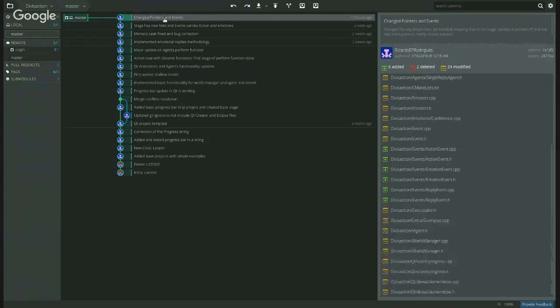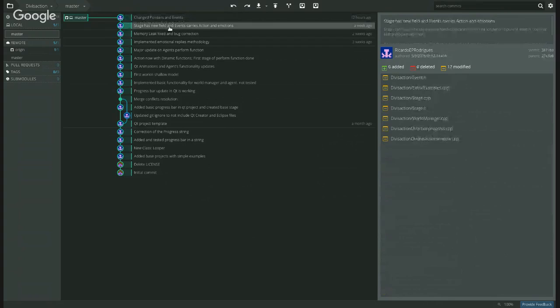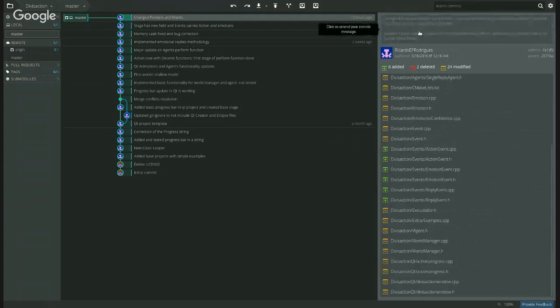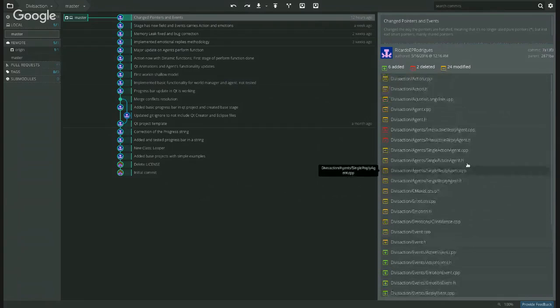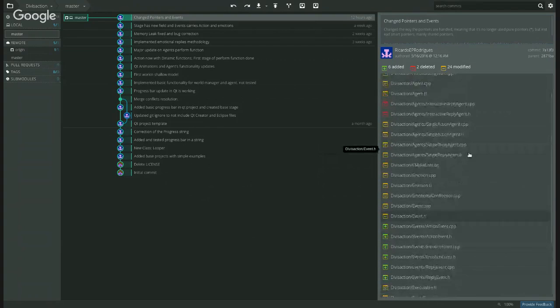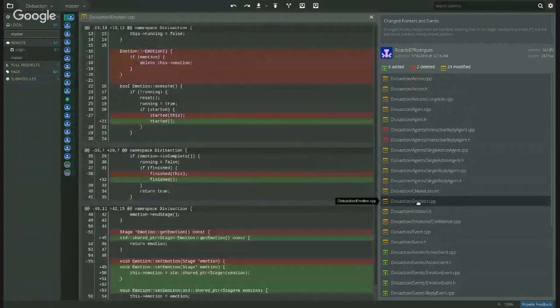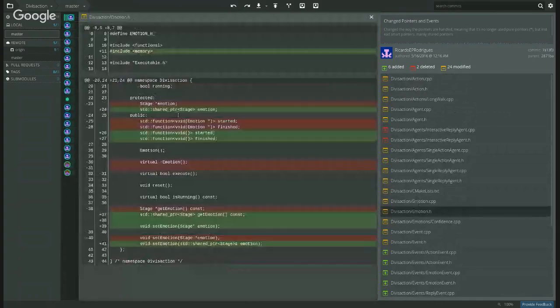So the big point is, you should always use version control, and always describe your commits, and when you do a big one, you have to explain what you did. This is a lot of changes for such a small explanation, but if you open a file, you see that most of the time I changed pointers to shared pointers, for example, or smart pointers to be more general.